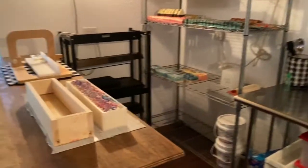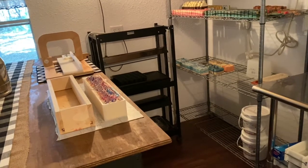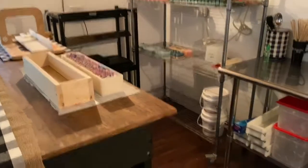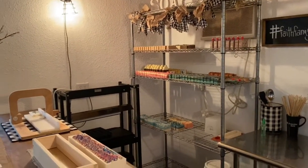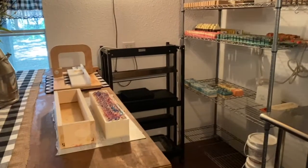This is where I currently have my seedling starters, but I'm going to have to find a new home for that because it's way too cold out here. We have an air conditioner set on dry so it'll still run to keep the humidity level down, but it is freezing.